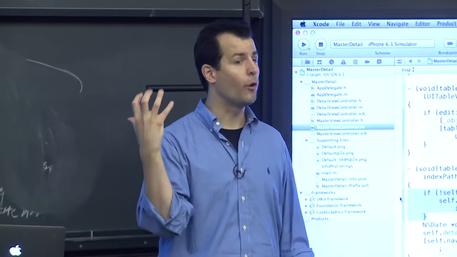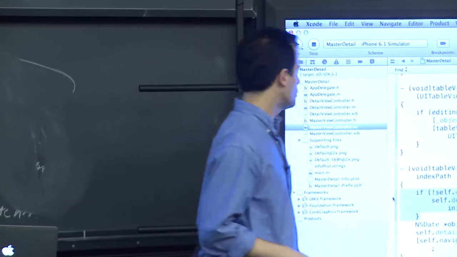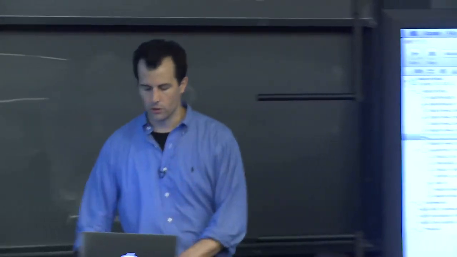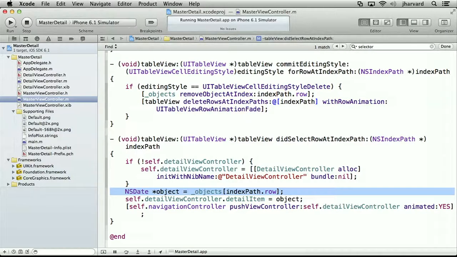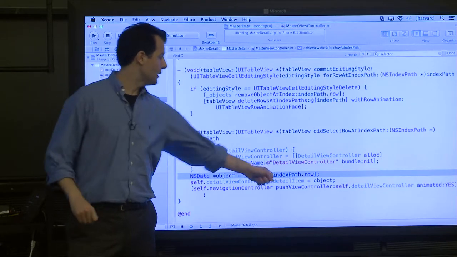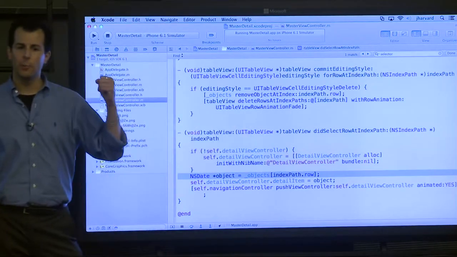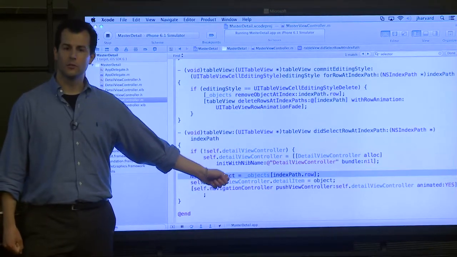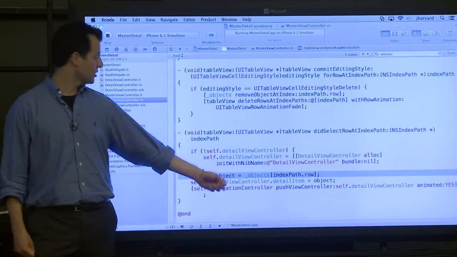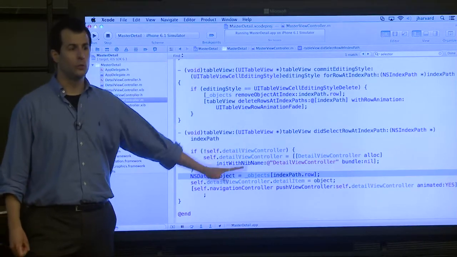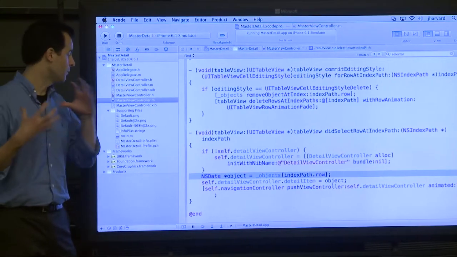We just have to transition from the master to the detail. So what am I going to do next? NSDate object. So just to be clear, what is this next line of code doing? On the right-hand side, we have what type of object? What is underscore objects? An NSMutableArray. So if we index into it at a current row, that's going to return an object of what type, apparently? An NSDate. And on the left-hand side, we are allocating what? Let's do a little pop quiz here. A pointer, good, to an object of type NSDate. So we're not allocating an NSDate. We're allocating a pointer to an NSDate. So it's just 64 bits, most likely, not the full-fledged object.